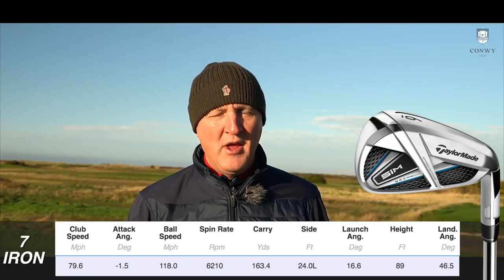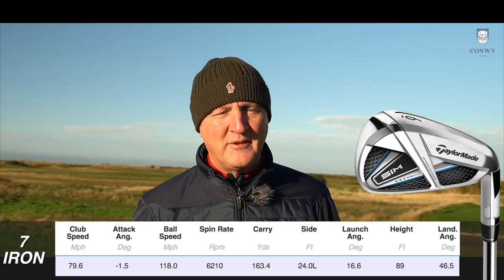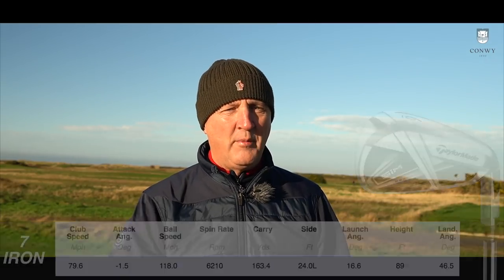I'll put some averages in front of you, but to be honest, if you really went after one of these — particularly the OS — you could give these a fair old wallop. A lot of people will criticise them in terms of the strength of loft, but they've got some good ball flight. I certainly don't think you'll be going any more than a 5 iron in either set, because with that kind of loft you've effectively got a 4 iron or even a 3 iron in your hands. So when buying a set, I don't think you need to go any more than a 5 iron. They certainly perform really well in terms of distance, and ball flight was very good — the launch angles defy the loft on both of these.